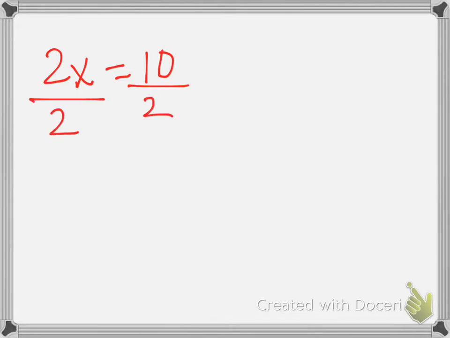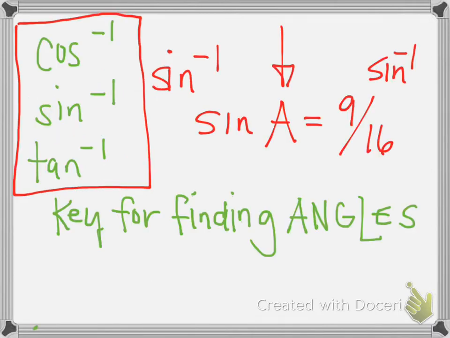It's kind of like this. If I have 2x equals 10, and I want to solve this problem, how do I get rid of the 2? Well, because this is multiplied, 2 times x, I divide. Divide is how I get rid of it, or I solve it. So I get x is 5. Same thing back here. If I have sine of angle A, if I want to get rid of sine, I have to use the inverse sine. Bye-bye. That's it. That's how you find angles in right triangle trigonometry.